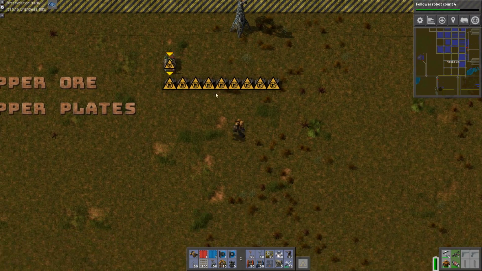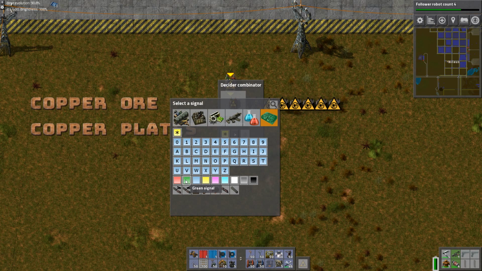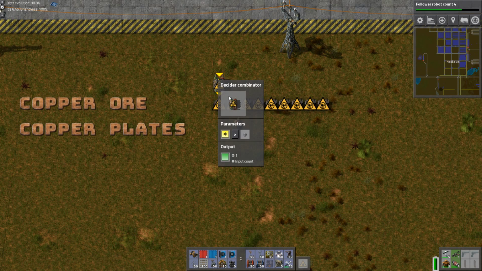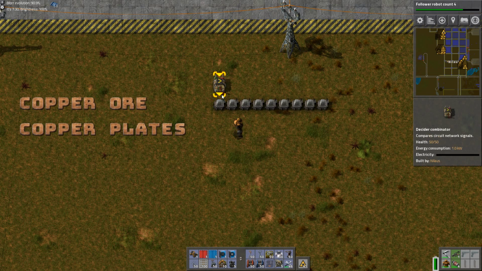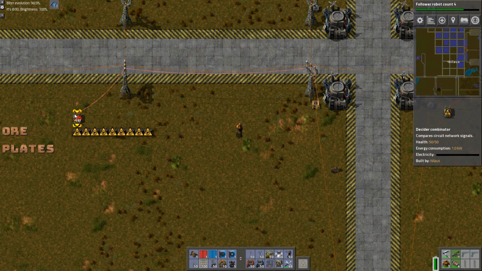Basically, I'm gonna have combinators here. This one says, for each input, if it is greater than 0, then output, let's just output everything green there. This one, oh, it actually outputs the input signal, but in this case I want it to be the input signal in terms of copper ore. Let's wire it up and see what happens. Red is input, green is output. There, there, there, there.